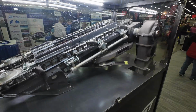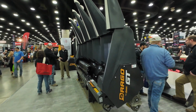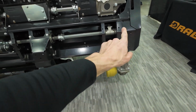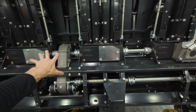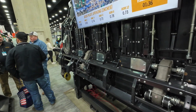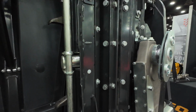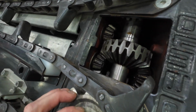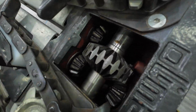Now let's look at a Drago. It's their row unit on their corn head. Okay, so they come in off the combine right here. They go up and they drive this shaft that drives to this gearbox, and it's going to run your shafts. So this gearbox services these rows, and then that one services those. Heavy aluminum gearboxes. It's kind of an opening. You can see what's inside one of these. I've definitely seen the inside of a gear case. That's a nice one.